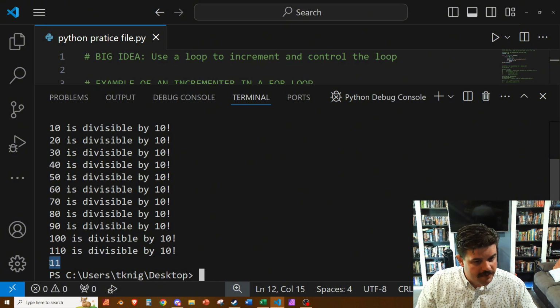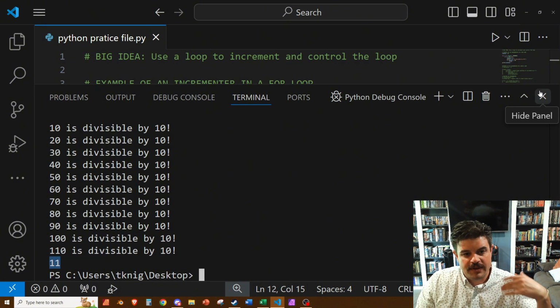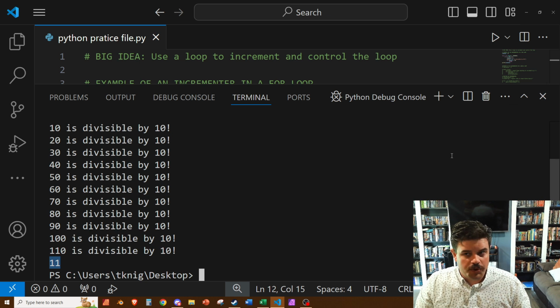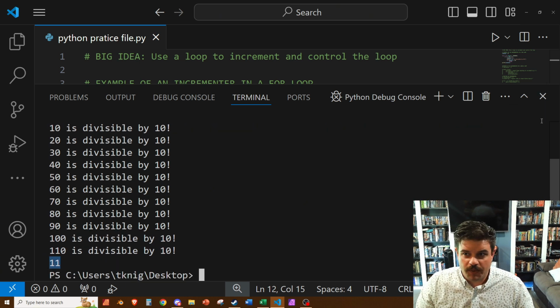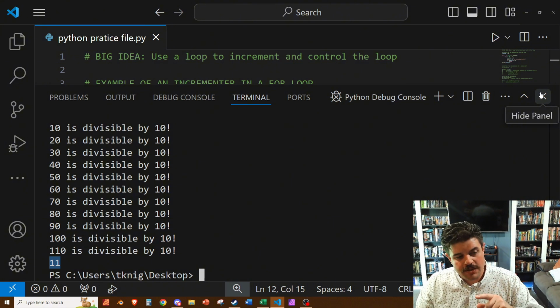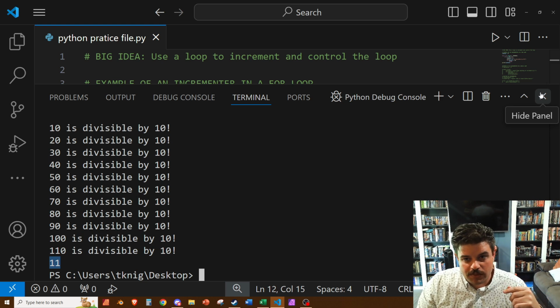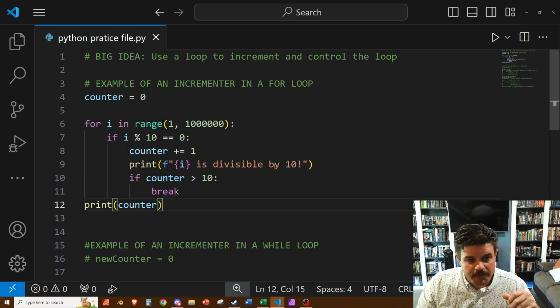Okay, and then eventually we get 11, right? So we get 11 executions before it stops. We only run to 110. We don't run to a million, and it's significantly quicker that way. And if you're starting to learn Python, you do know it is not the most efficient language in terms of energy or speed. So anywhere where you can clip a couple milliseconds, it's going to help.